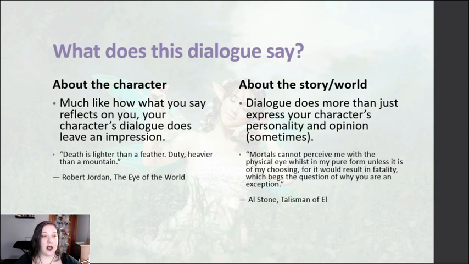If this person straight up said, "I would rather die than neglect my duty," it doesn't mean as much as "death is lighter than a feather, duty heavier than a mountain," because it gives you that chance to soak it up and think about it and realize what they mean without them having to expressly say it. So, that's how you would use dialogue to explain more about your character and their values without expressly coming out and saying it. Another thing that dialogue is for is exposition, once again.